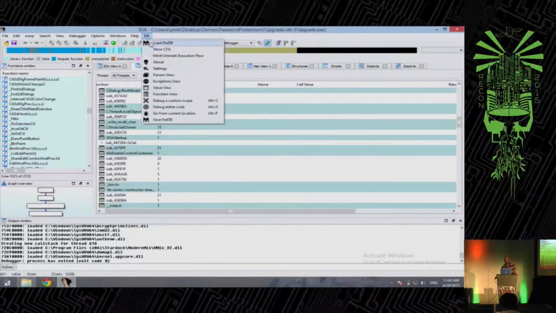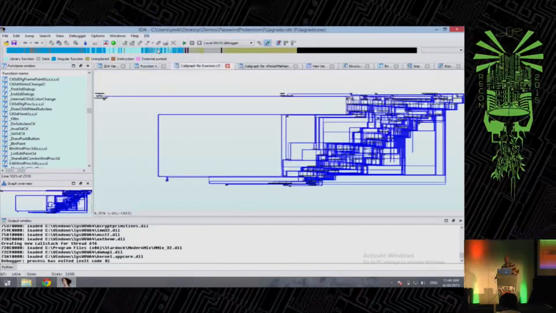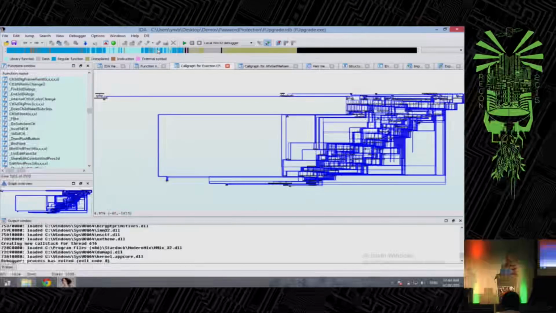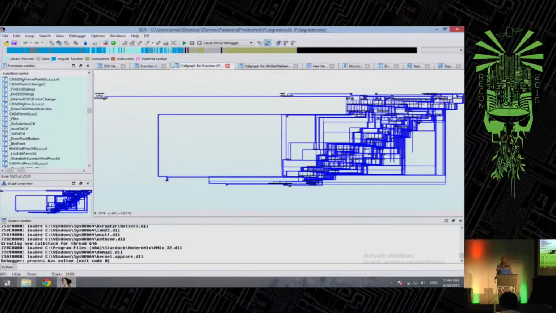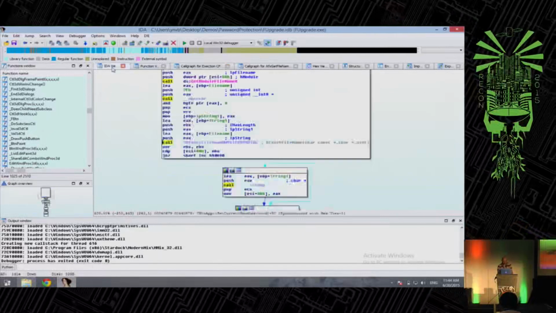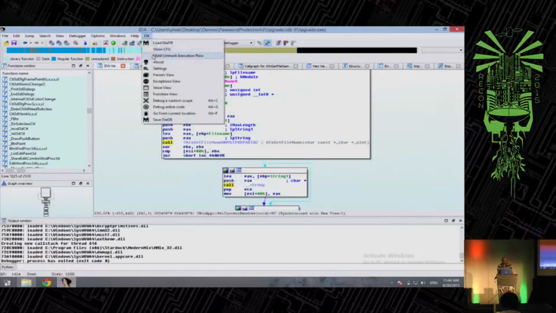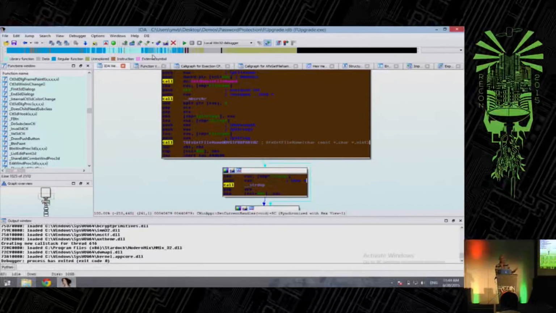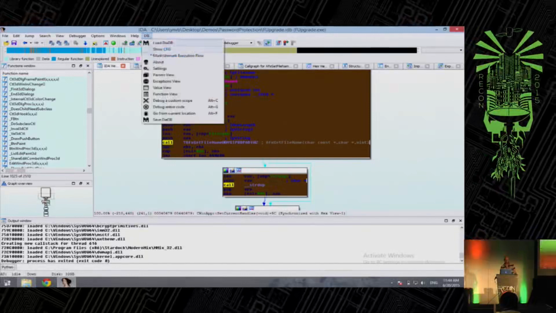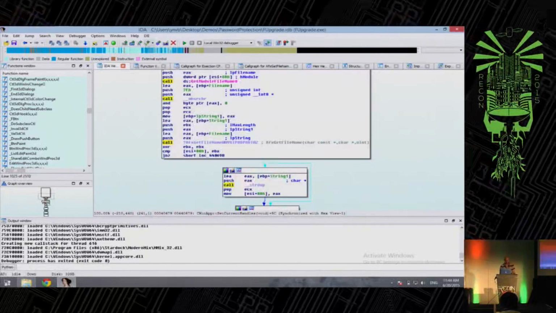You have a couple of more options, like show CFG will show you the entire CFG. It's totally clickable, so if you want to go into one function, you can, if it helps you. And we have another thing that will mark and unmark execution flow, so we can actually mark the functions being executed, which could come in handy, and we can, of course, take it off if we want.